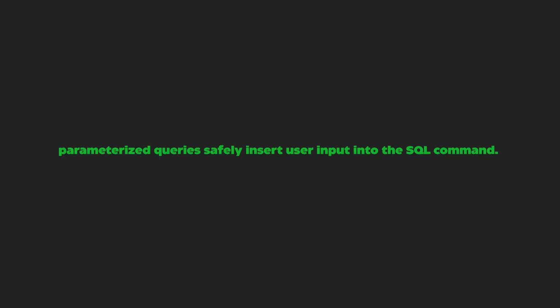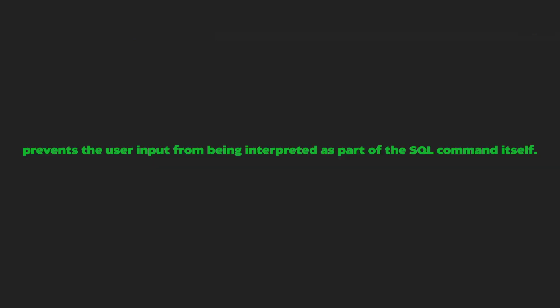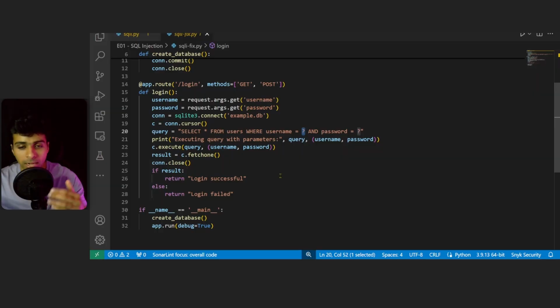Parameterized queries allow us to safely insert user input into an SQL query. So simply put, parameterized queries prevent user input from being interpreted as part of the SQL command itself. Parameterized query input parameters are bound. So bound parameters are considered as plain text instead of an SQL statement.